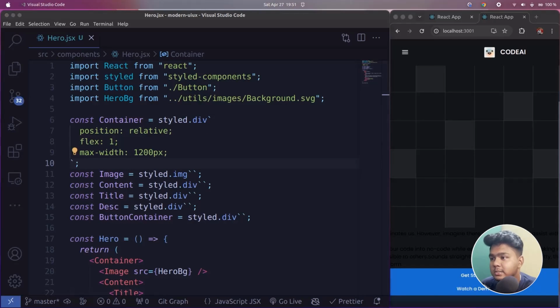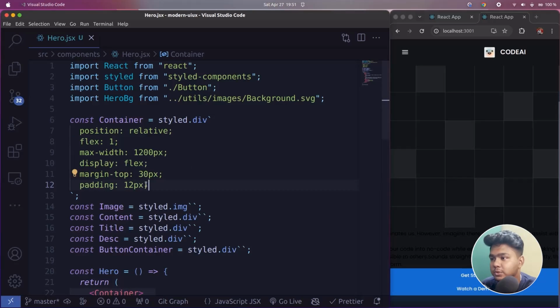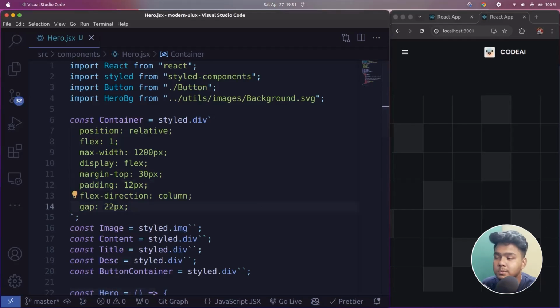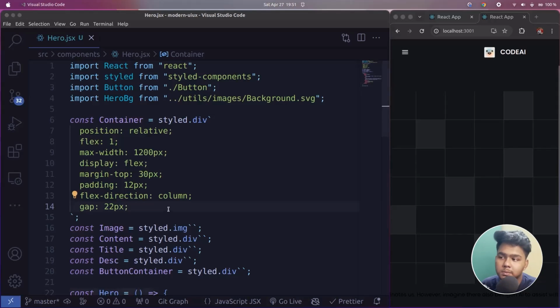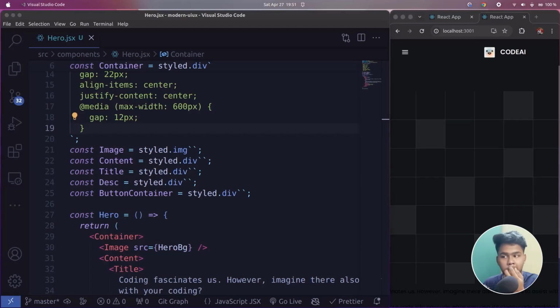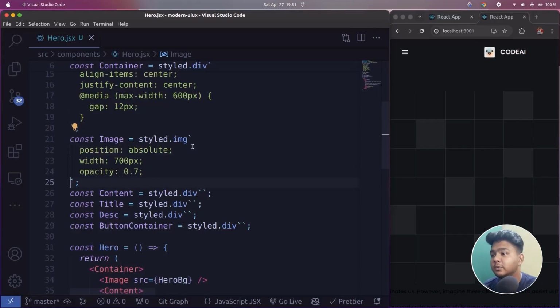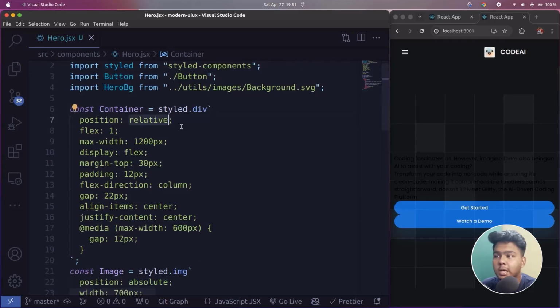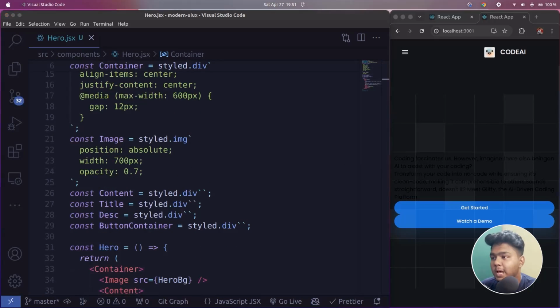So first thing, that is container, let us give it a position relative. Flex would be 1, max would be 1200 pixel, display would be flex, margin top would be 30 pixel, padding would be 12 pixel, flex direction column, gap 22, align item center, justify content center, and next thing that you can give here is max width of 600 pixel and gap of 12 pixel, right? Then we will be having our image.